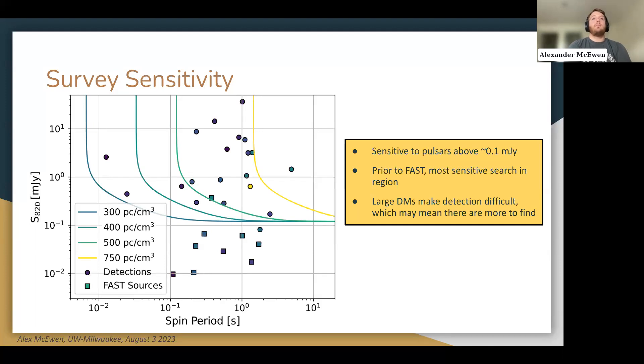Another question here, could the square kilometer array have better detection sensitivity than FAST? That's a good question. And I can tell you that we actually just looked at a number of different telescope configurations for that source specifically for the last proposal cycle, because we were hoping to determine where we should observe basically. And the square kilometer array was among those. And I believe that it was slightly more sensitive. But it's still wasn't sensitive enough to make the detection in a reasonable amount of time.